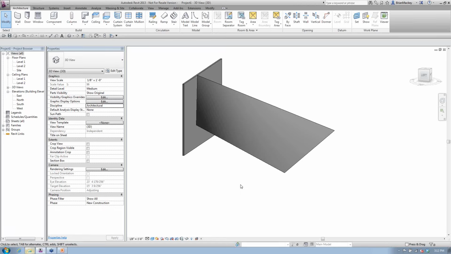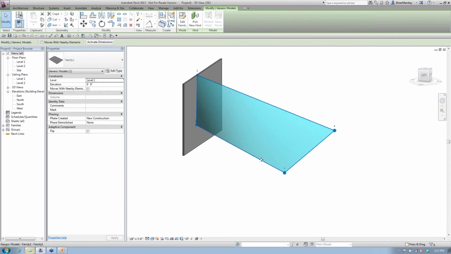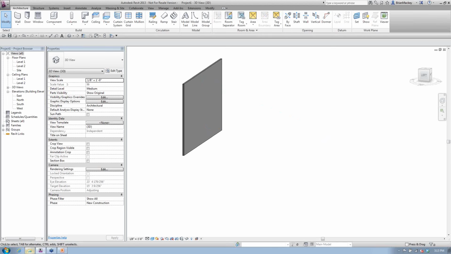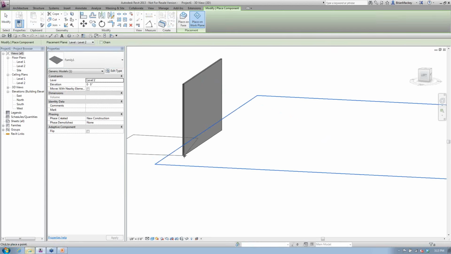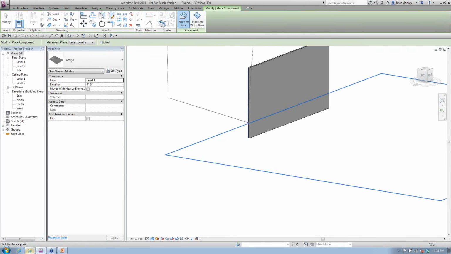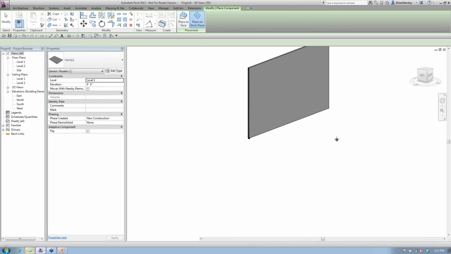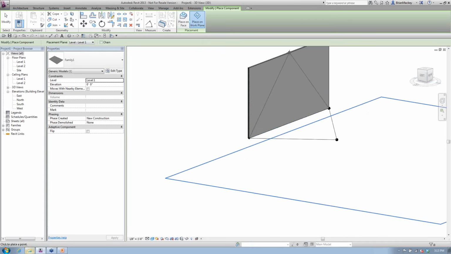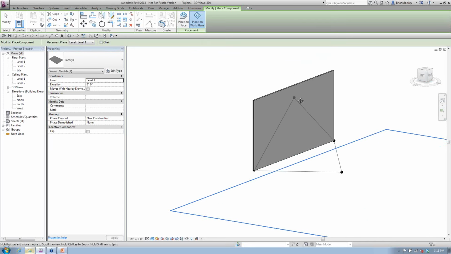So it's a really nice tool to be able to go through and say, okay, I just want to have this adaptive component. I've actually used a very similar adaptive component because I was working with somebody who was trying to create a curved roof structure. So we were able to pick some points on the ground. We'll just delete that and do it again. It was similar to going, okay, we're going to have a point that's going to be at the edge of this wall. So we'll leave it on place on face. And so it was at the edge of this wall, we'll go back to level 1. There was a point out here. Then there was a point on that corner. And then there was a point, come on, find the center of that wall.